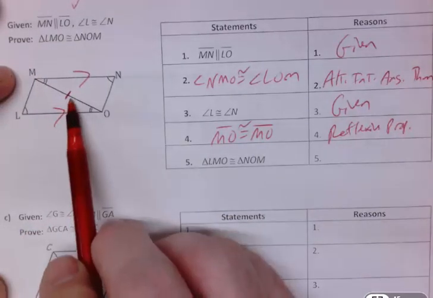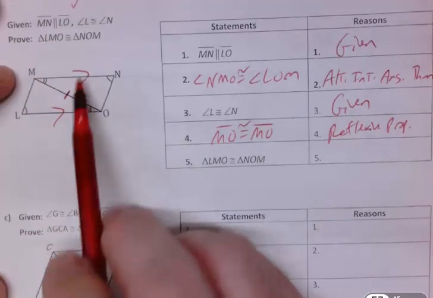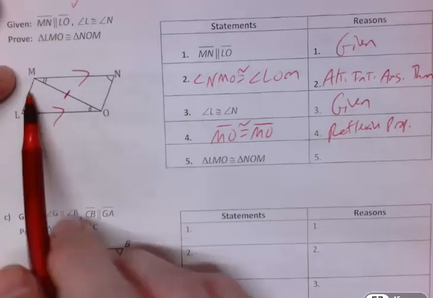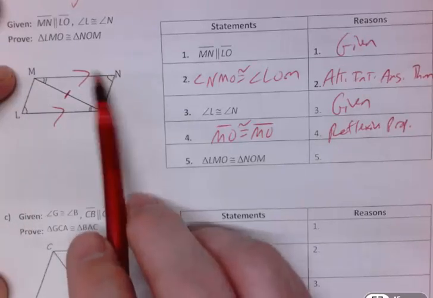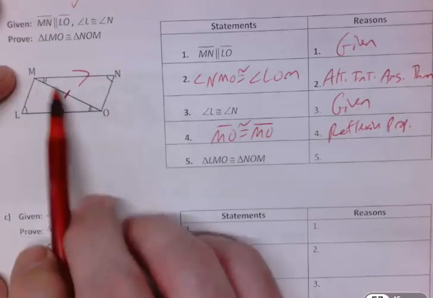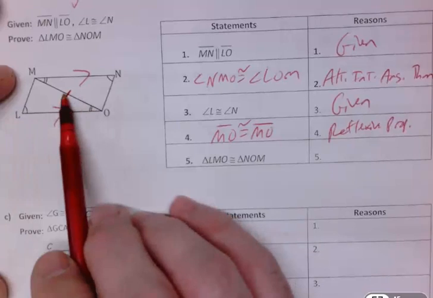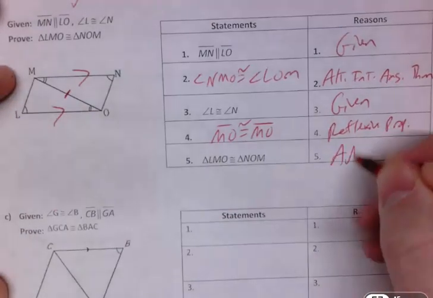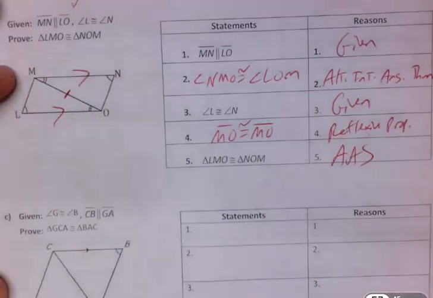But not the side between them. The side between them are parallel, those sides are parallel. The congruent sides are the ones after the two angles are congruent. So single, double, then the side. Single, double, then the side. That's angle-angle-side instead, because the side is not between them this time.